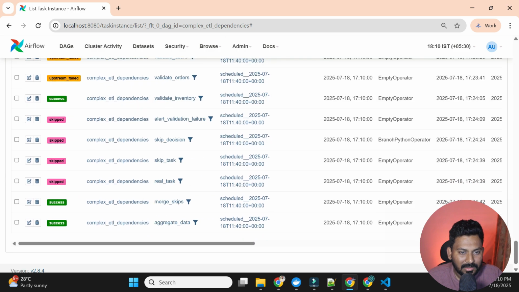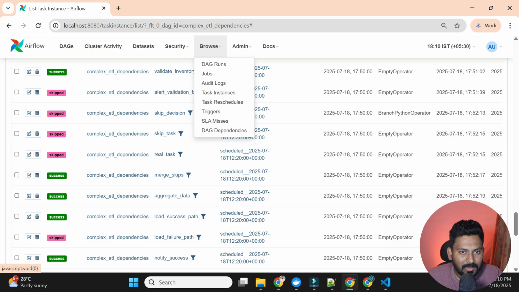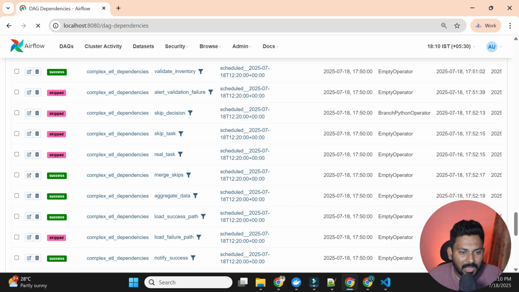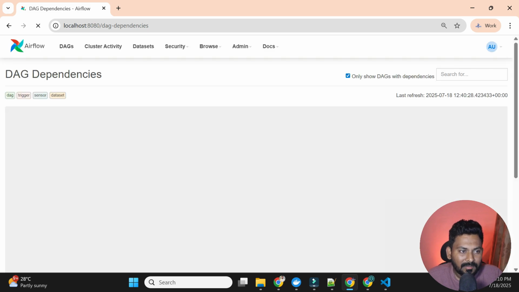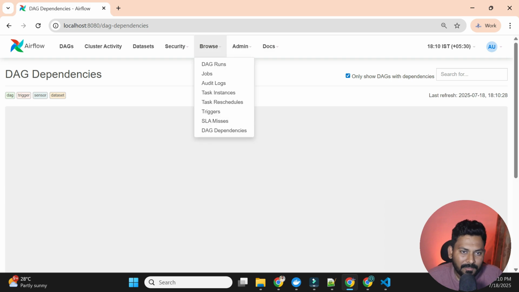So hope you understood this window now. Then the others, like DAG Dependencies and SLAs. For DAG Dependencies we do not have anything, because it is helpful when you are triggering one DAG from another DAG, or multiple DAGs from one DAG. There you will see this kind of chain of DAGs, but I'm not triggering any DAGs for now. We will see that in further videos. So this is for Browse.